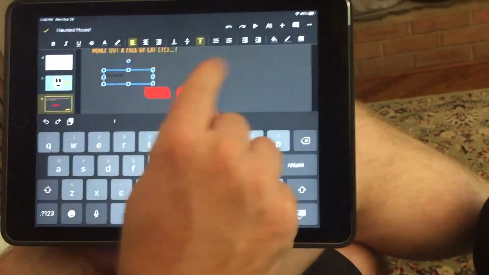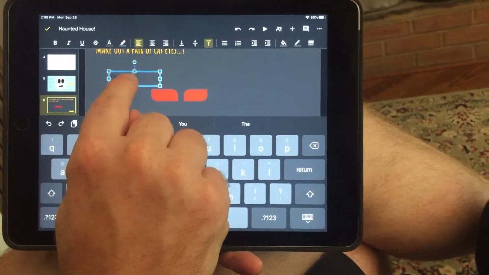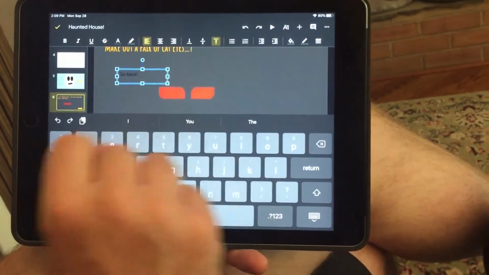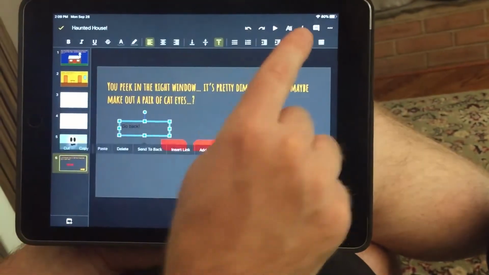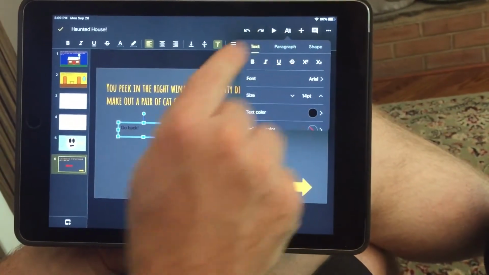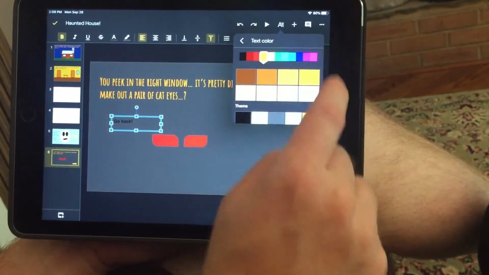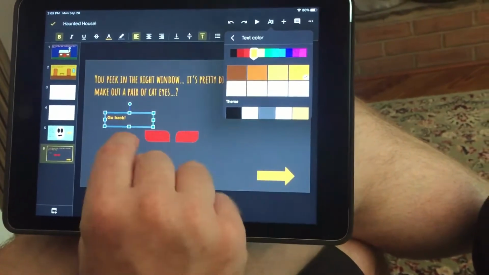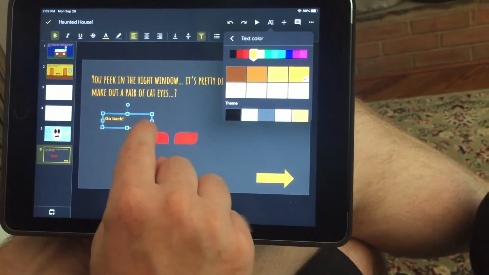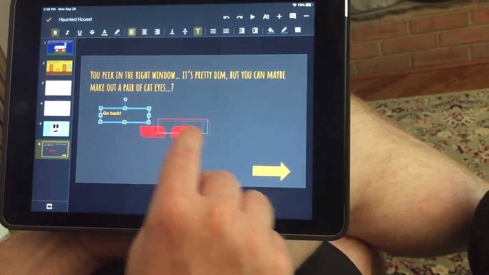Now, to edit the text, I can't edit the whole text at once if I see the blinker. So I'm just going to click somewhere else, click back on here. And now I'm going to click this little A, and I can make it bold. I can make it my orangey color that I like. And then since this is just a little instruction, I'm not going to worry about a fancy font or anything.